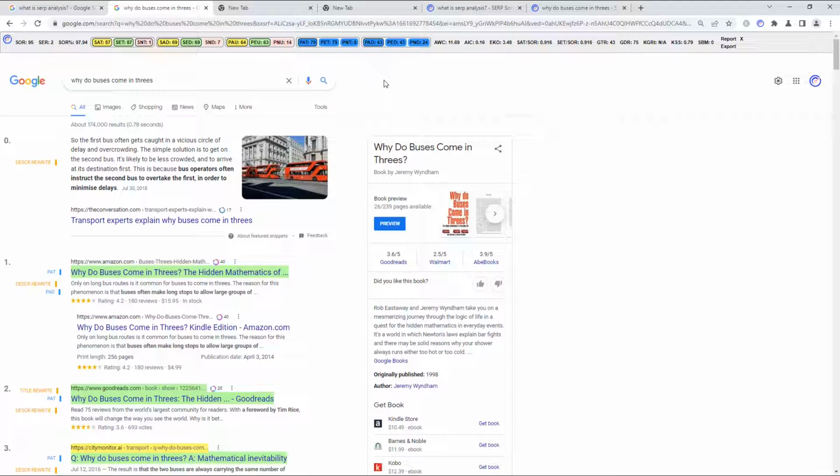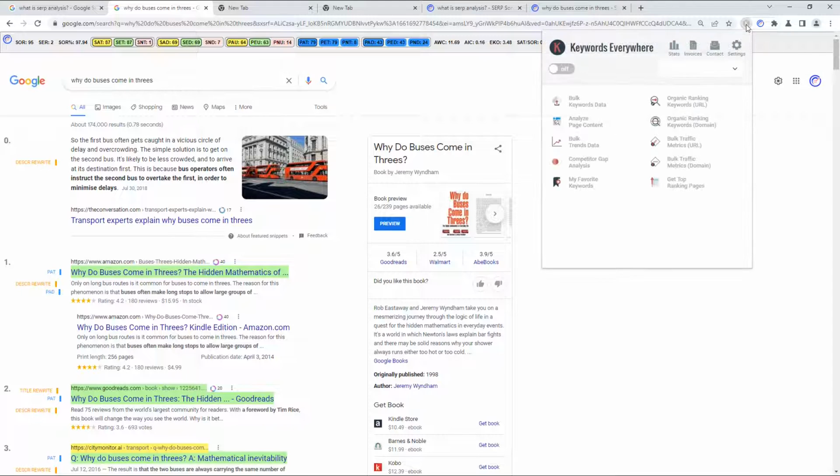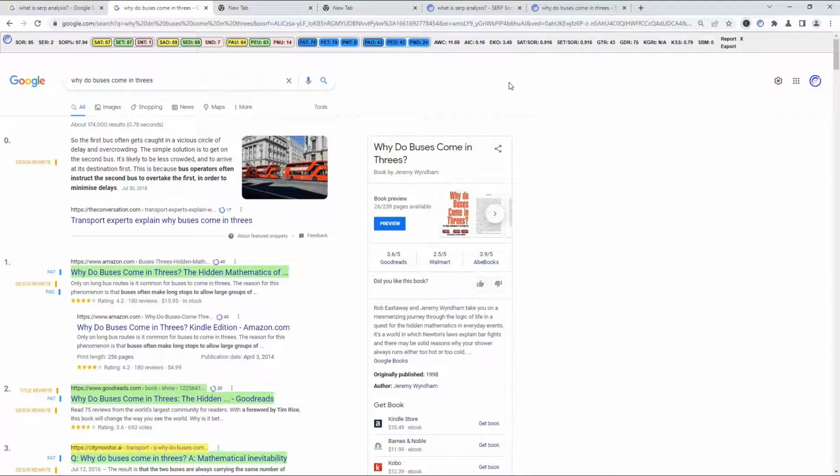Now, if you were looking for keyword golden ratio opportunities and you found an all-in-title of 29 for this keyword, you might, in fact, think that it is a KGR compliant keyword. In fact, let's take a look at how SERP Sonar makes that process easier. So I'm going to turn on Keywords Everywhere.